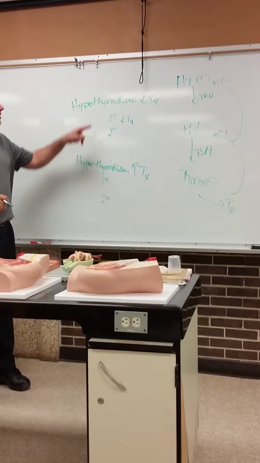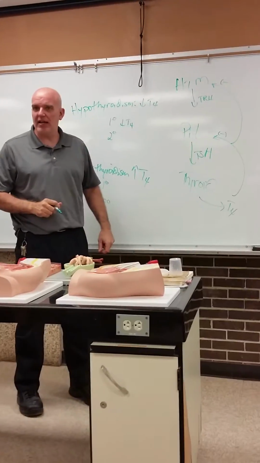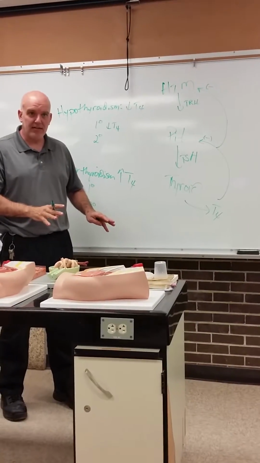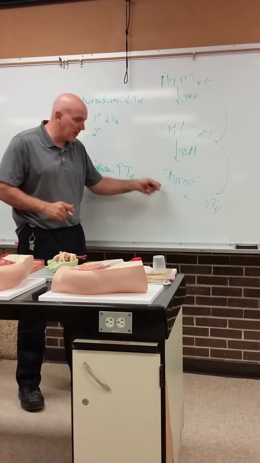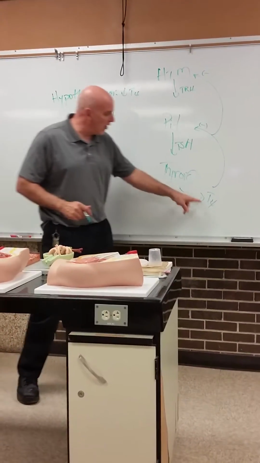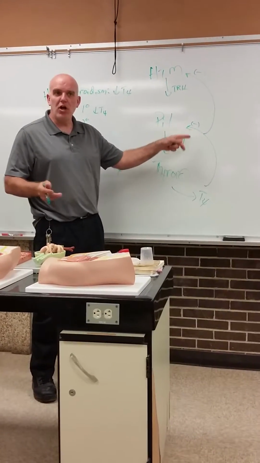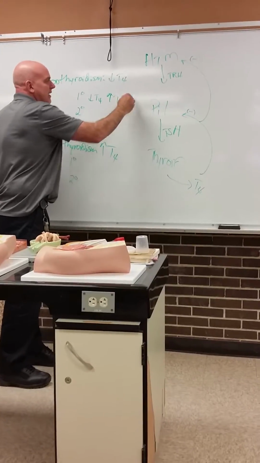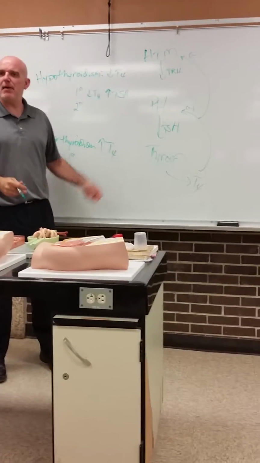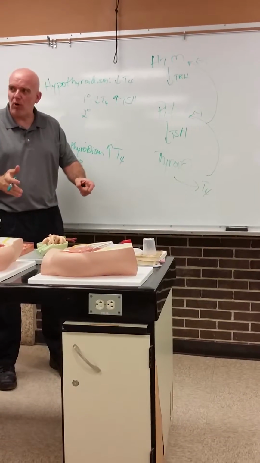Right? Now, what does primary hypothyroidism mean? If it's primary, there's something wrong with the thyroid gland. That means the pituitary and hypothalamus are normal. There's something wrong with the thyroid, so I don't have hardly any T4. Is there any negative feedback? No. TSH will be high. Why is TSH high? Because there's no negative feedback and the pituitary is trying to get the thyroid to make T4. But the thyroid is broken and won't make it.